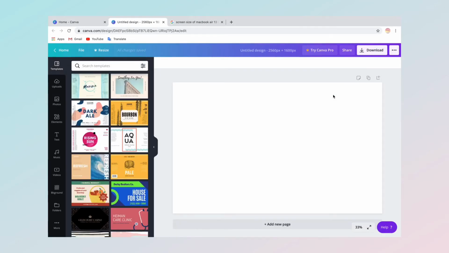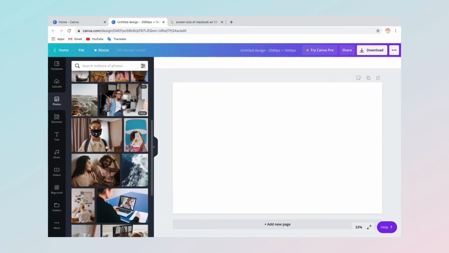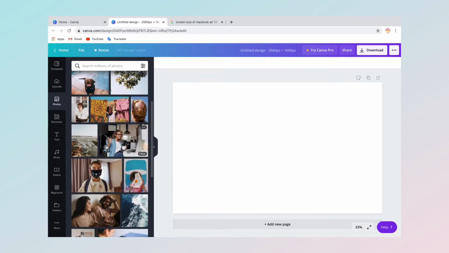Now you can basically make anything you want. I would probably make a collage, and you can go to their free photos and see anything you want.